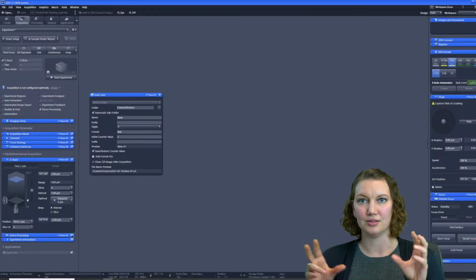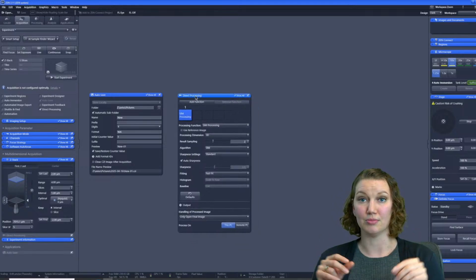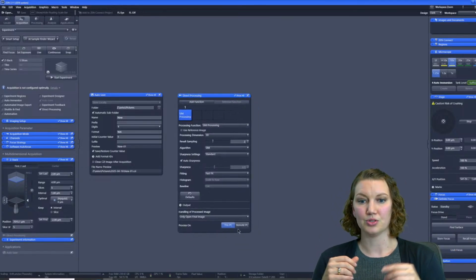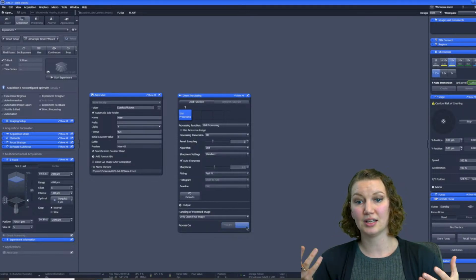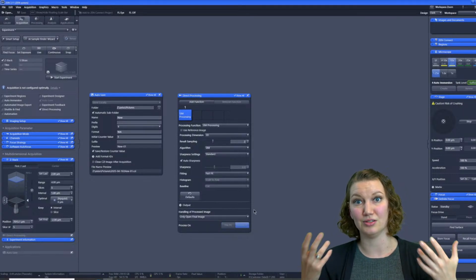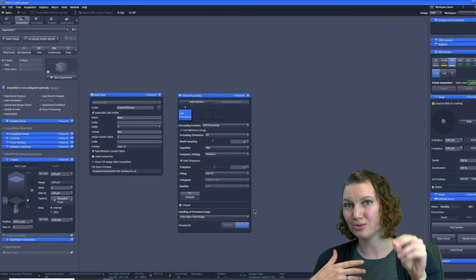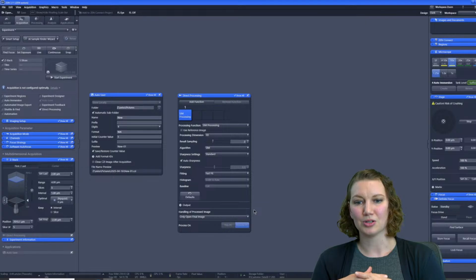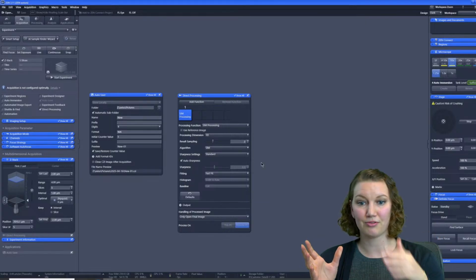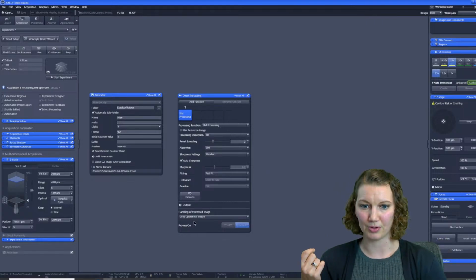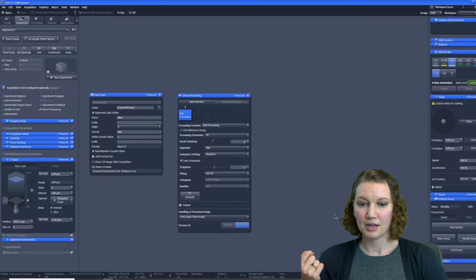And again, this is where you can change any settings you need to in terms of where you're saving your data to, the raw data, and then of course what processing steps you need to do. The really nice thing is that it is smart software and it intuits, right, we're on the SIM system, so it thinks, well, you're taking a SIM image, you probably need to do SIM processing first. It's smart software, and so that's really great. From there, again, you can start to add functionality to it if you need to do an extended depth of focus or something like that.